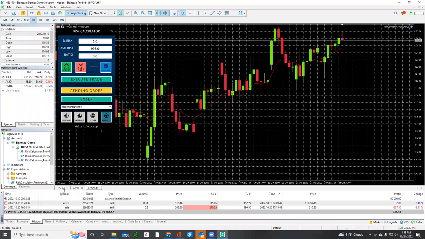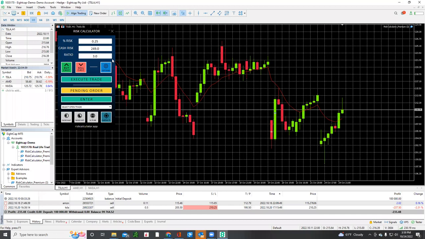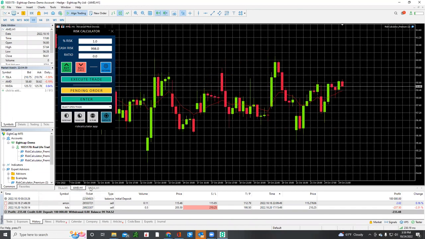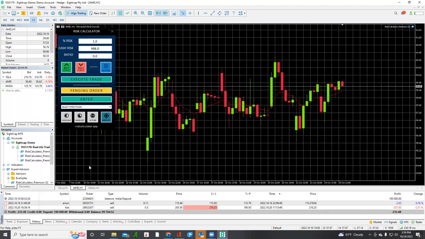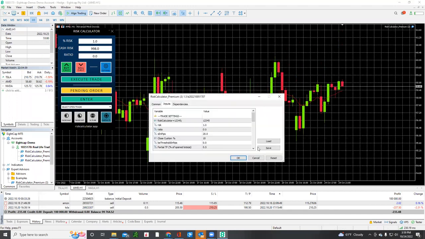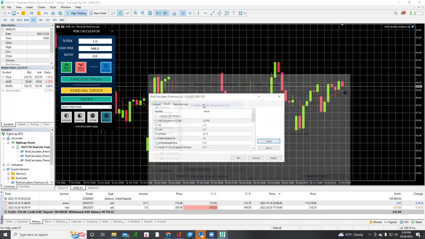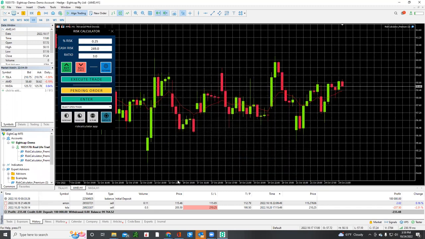The one thing I want to point out is Tesla. Tesla has this preloaded setting for the risk calculator. AMD does not, because I just created a new chart, and NVIDIA doesn't. But if I go to AMD and load my settings, now they're loaded.